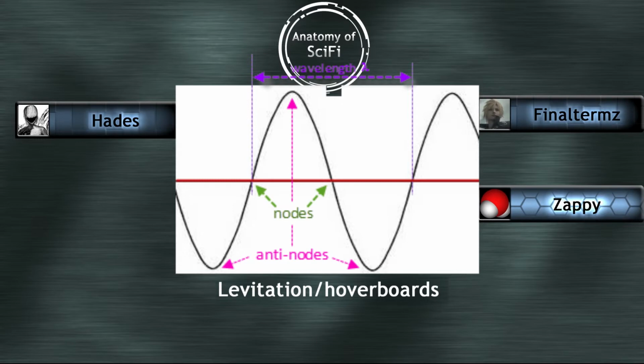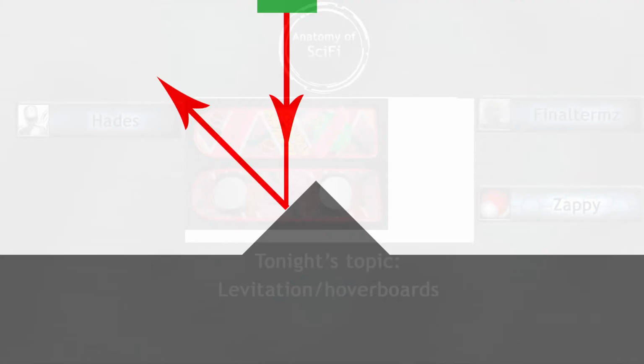So you produce a resonance wave between two places. You'll get nodes where the wave is at the same spot every time, and on the other parts it will be fluctuating up and down. But at the nodes it'll always be in the same spot. So you want as big a percentage of the sound waves coming back to the source as possible. Right. So you need as flat a surface as possible. Whereas if you have gravel or things like that, it might come straight down from the hoverboard, but it will come back at a 45-degree bounce angle and miss the source entirely. That way it's between the two, and it's actually hovering and not just suspended in air.